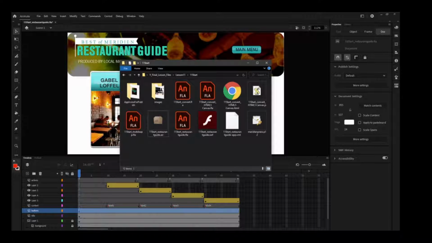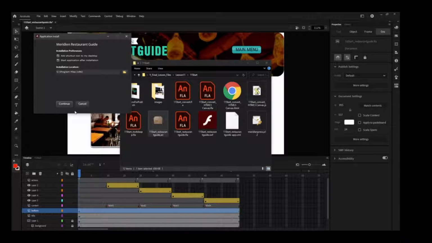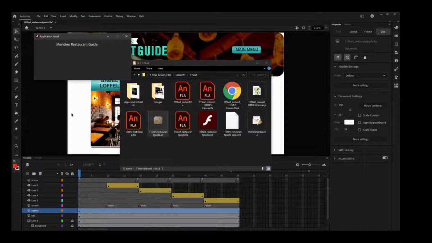The Air installer is platform independent, but it requires that the Air runtime be installed on the user's system. Double-click the Air installer that you just created. The Air application installer opens and asks you to install the application. Since you used a self-signed certificate to create the Air installer, Adobe warns you of a potential security risk due to an unknown or untrusted developer. Click Install and Continue.